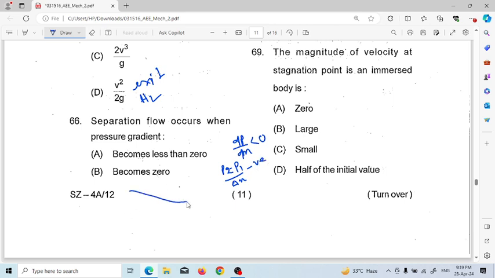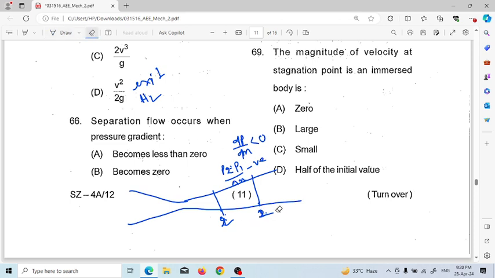And this is the flow nozzle. This is 0.1 and this is 0.2. P2 minus P1, this is 0.2 and this is 0.1. P2 minus P1 is negative when P1 is greater than P2. So this is 0.2 and this is 0.1.